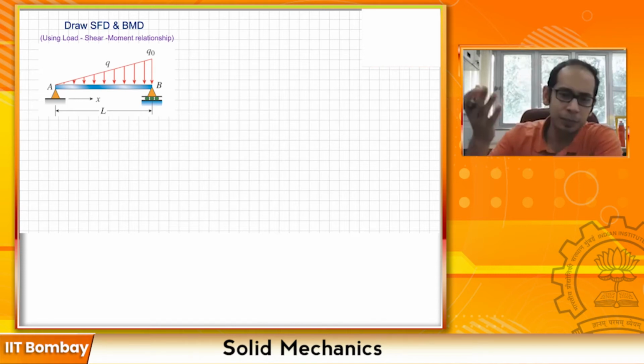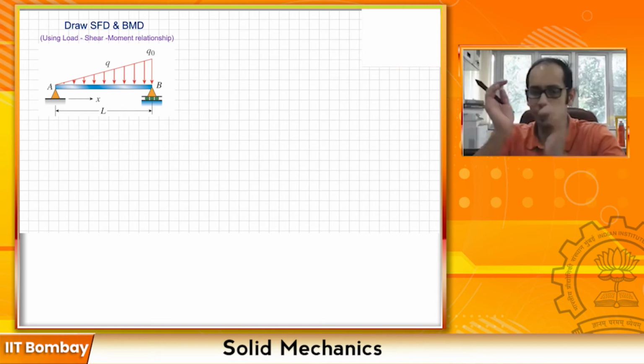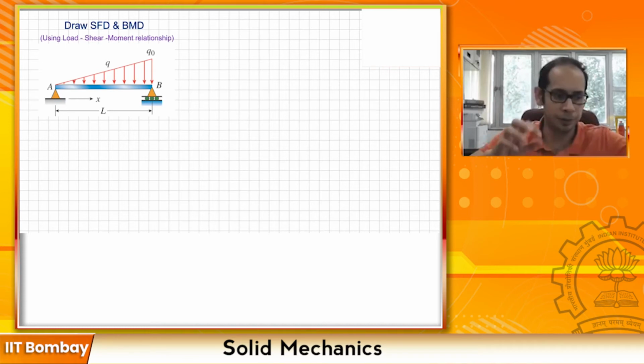It will be positive because it's simply supported. It will not be a hogging. It will be a sagging kind of moment. So it will be positive. Sagging means smiling. You remember that? So sagging is something like this. It's that smiley face, so it should be a positive one over here.